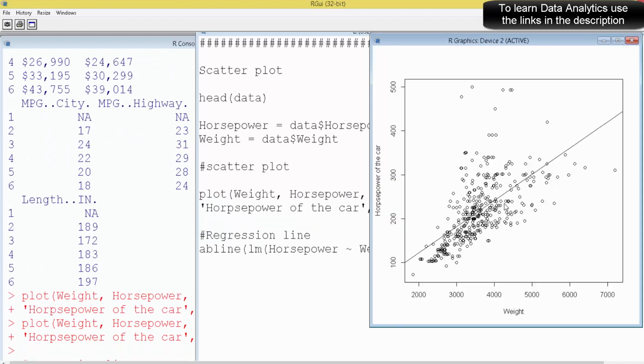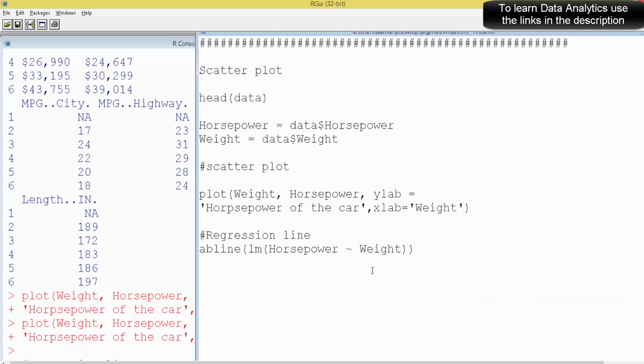Now you see the regression line that goes in between these points. Those who are familiar with regression know it is basically a line that fits the data points in such a way that the sum of the squares of the distances between the data points and the regression line is the minimum, and it includes all the data points. So it most closely resembles the pattern in the data points. That's how we should interpret it.